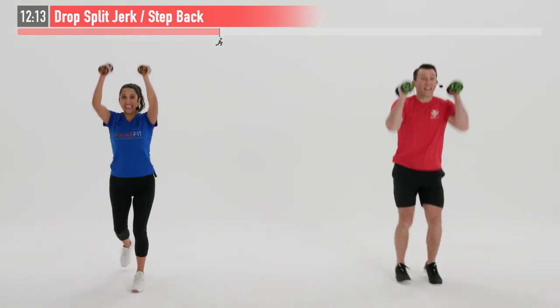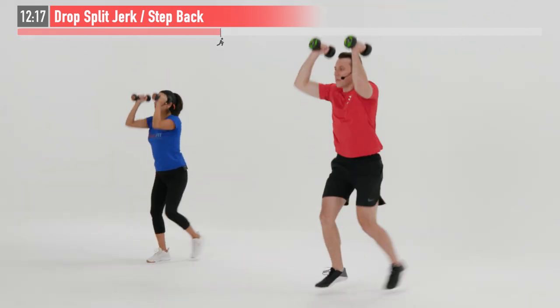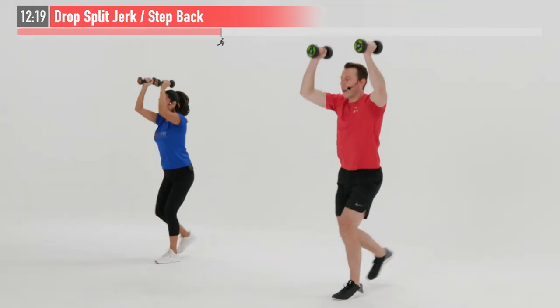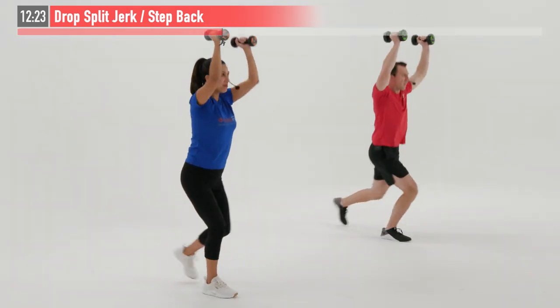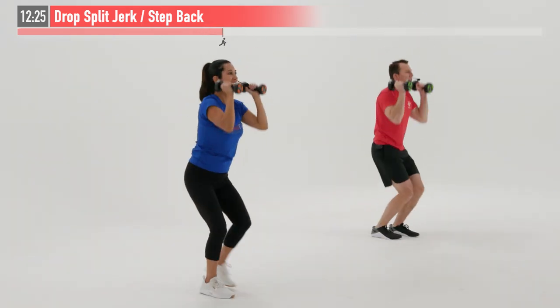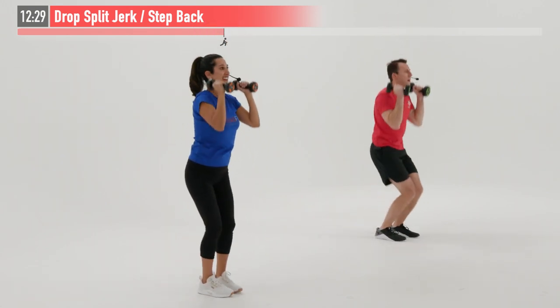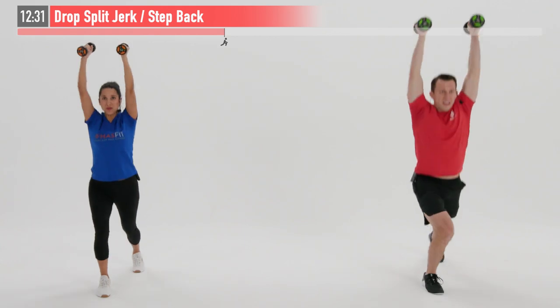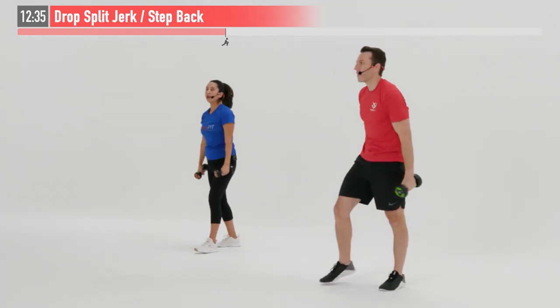And go. And go. That's it, come on. One into the next. Really trying to drop under those dumbbells every time. 10 more seconds, here we go. Full extension. If you need to, you can increase or decrease your weight. 3, 2, 1, break. Shoulders are catching on fire already.